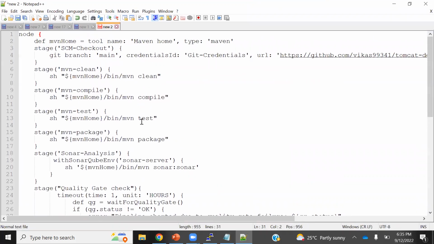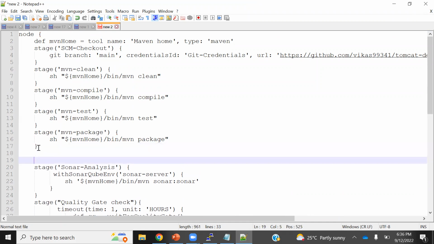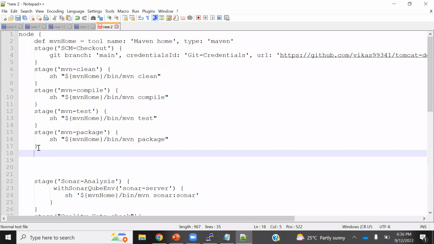Okay. Now, this is the first step which we are going to run. I have already shown you till this point how it works. So if you want, I can quickly do this.